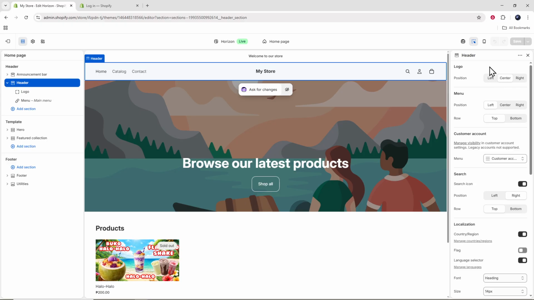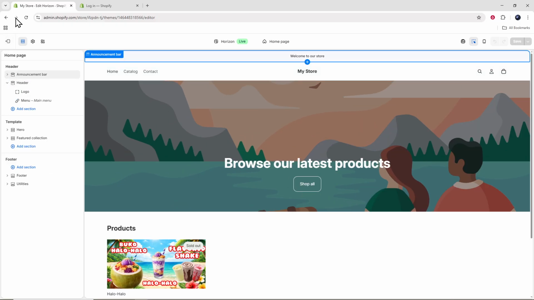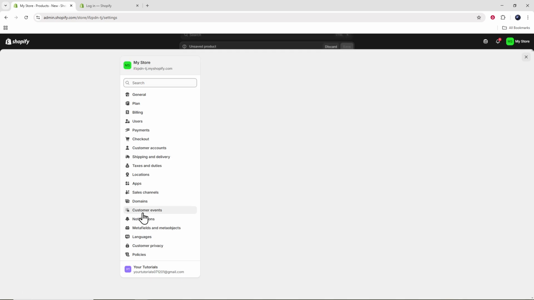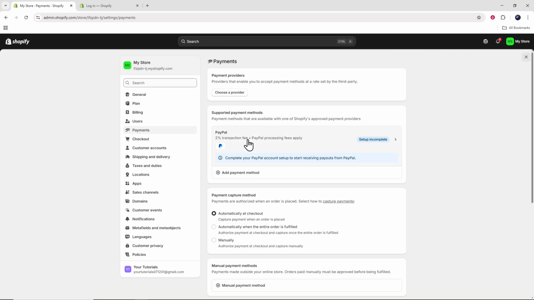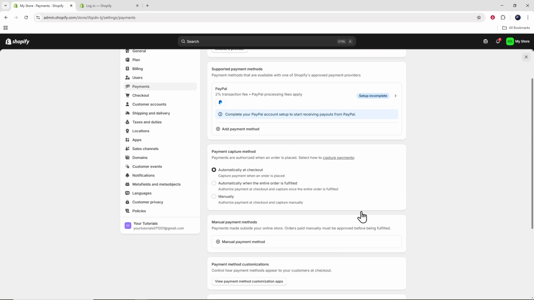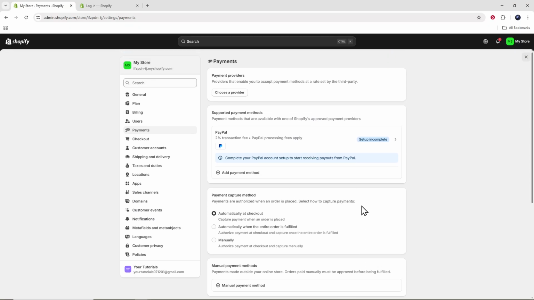Now go to Settings, then Open Payments. This is where you enable how customers will pay at checkout. Activate a payment method. Choose an available option for your region, then follow the on-screen prompts to complete the activation. If you're using a built-in option like Shopify's own processor, you'll be guided through any required business details. Take a moment to confirm everything is correct before you finish. Once activated, your checkout can securely accept payments.